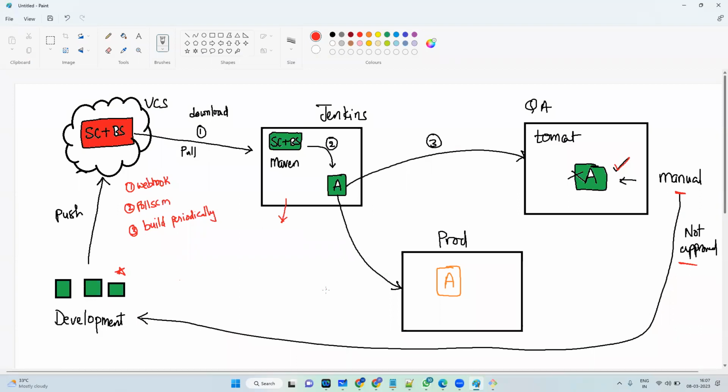One more thing, friends. Some release manager wants to approve before the application gets released here. The constraint is that the application should not get released directly to production. Some manager, let's say Balraju, is the release manager.